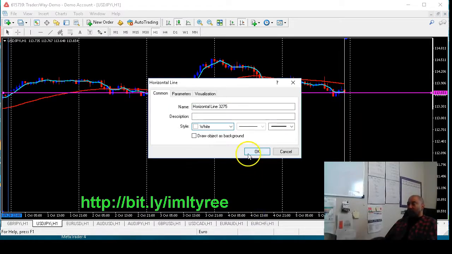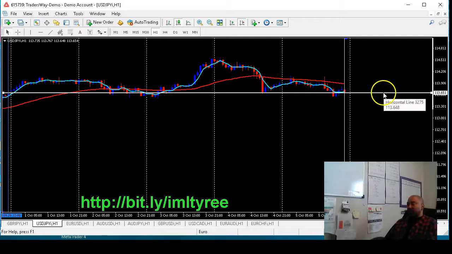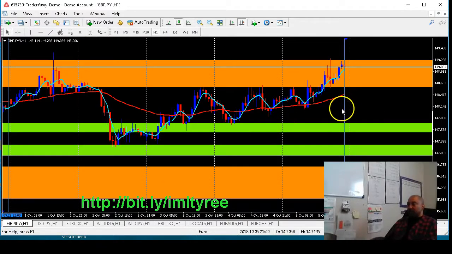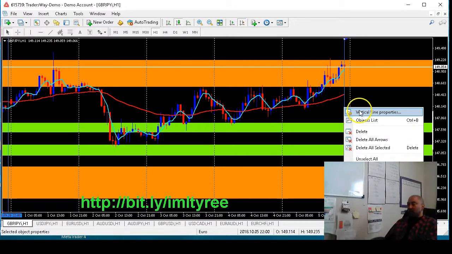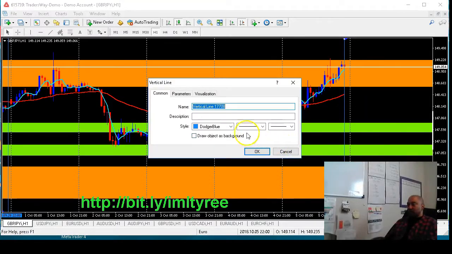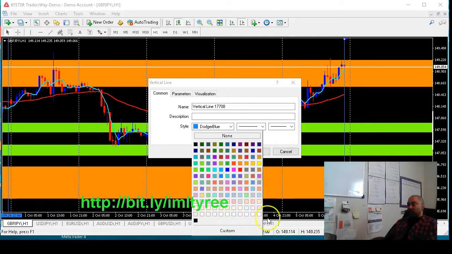Now what I'm going to do after I finish this, I'm going to go back and make the horizontal line of last week, right? So I'm going back to GBP, and I'm going to make this white, so I can be in sequence to let me know that's the second week. There we go. White.